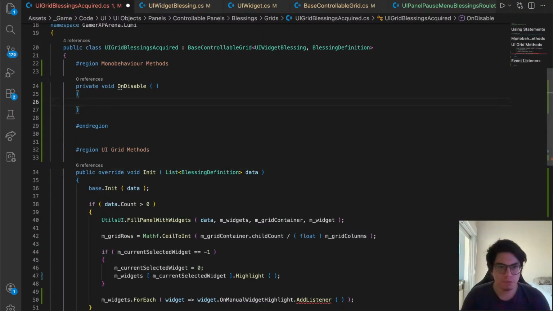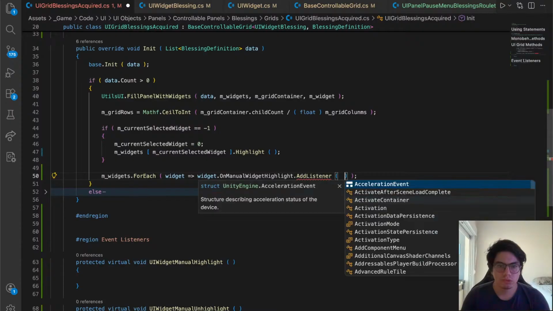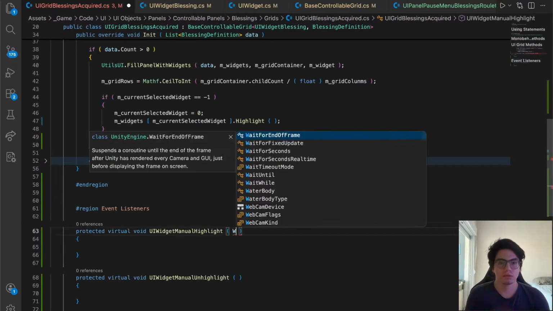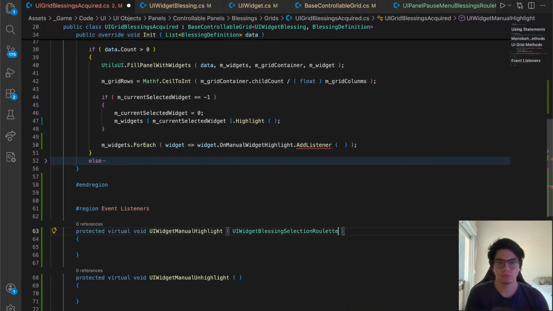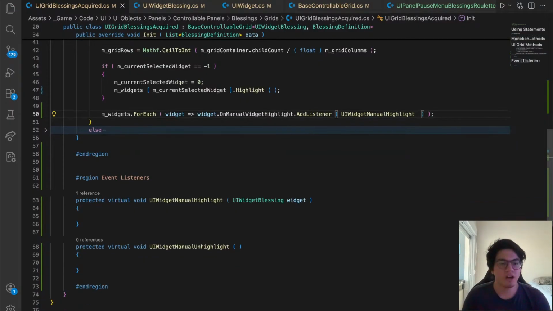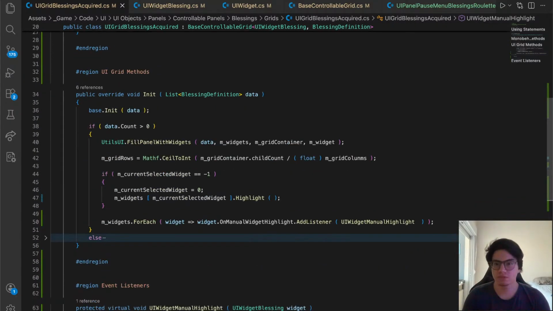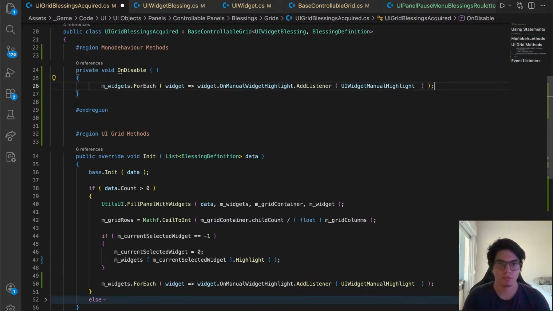And then when we disable, we do the thing. Okay. Oh, not, sorry, not that. There we go. Okay, so on highlight, we don't need that actually. We just care about the highlight. And we do the same thing here. And we just remove the listener. So we clean up properly.